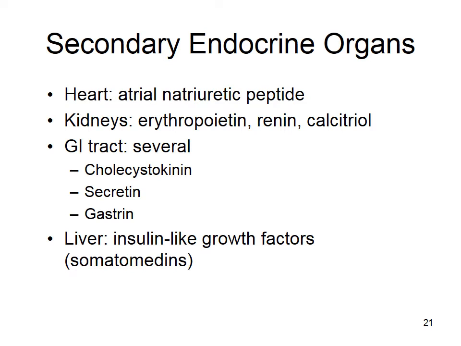Okay, the GI tract produces loads of hormones, and we just have 3 listed here. So cholecystokinin is also known as CCK, secretin, gastrin. These play a role in determining when you feel full. Okay, what digestive enzymes are going to be released, how much gastric acid is going to be released, etc.